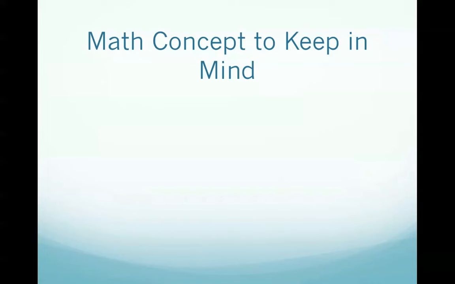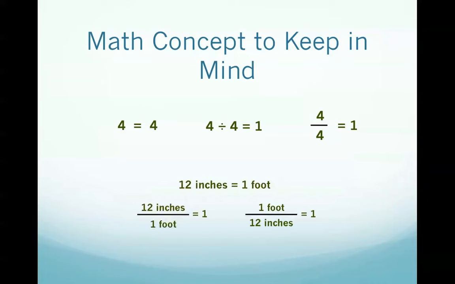Another important background piece to this is if I have 4 is equal to 4, which all of you know, it's two values that are equal to each other. If I divide them, it's equal to 1. Same thing, if 12 inches is equal to 1 foot, if I divide 12 inches by 1 foot, I get 1, or 1 foot by 12 inches, I also get 1. So when we use these conversion factors, which are equalities, it's just like taking our original value that we're converting and multiplying it by 1, but instead we're using those units to convert it.